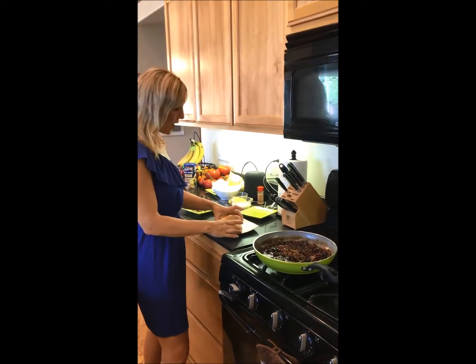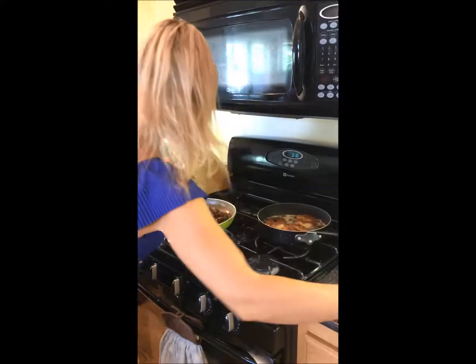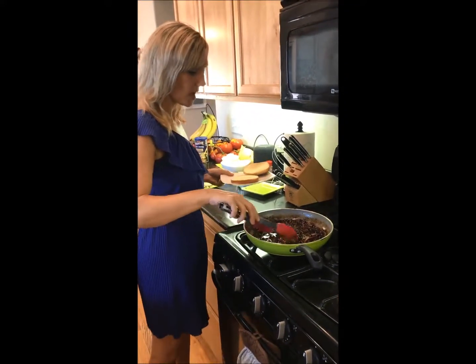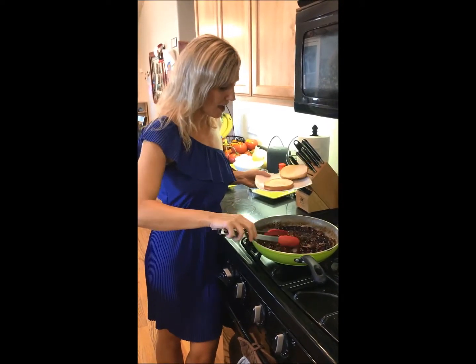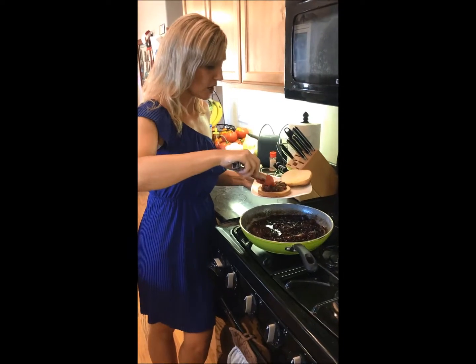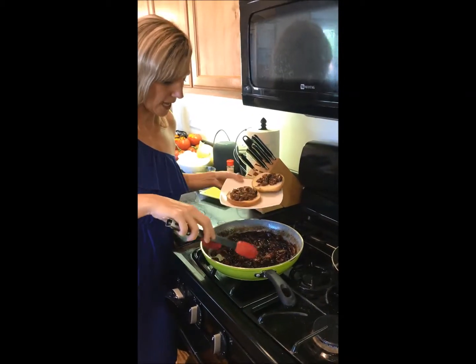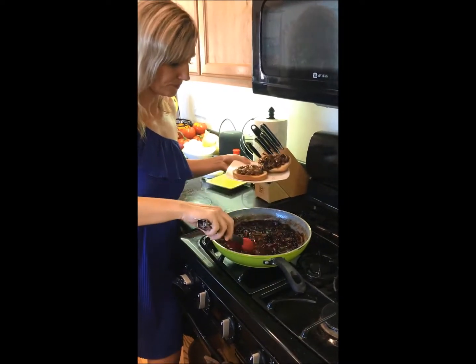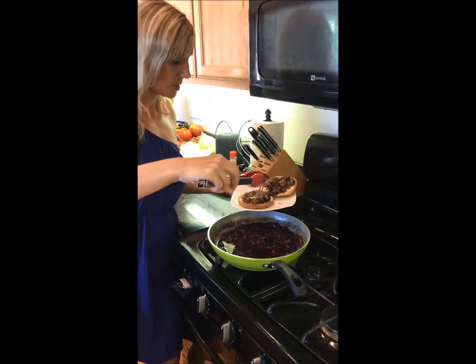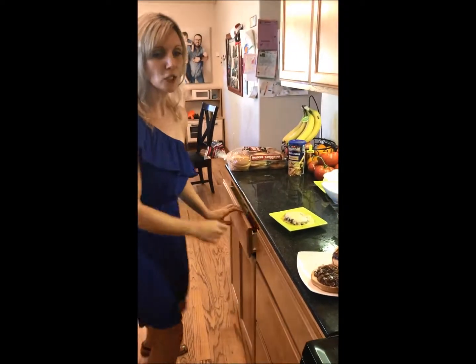Okay, so we have, of course, my fave, brioche buns. And we are going to use our bacon, blueberry, caramelized onion, pepper jam sauce as the sauce for the top and bottom. So you're gonna go ahead and just get some of that on there. Make sure you get a lot of bacon. Oh yeah. Get that on the top and bottom bun. So yummy.